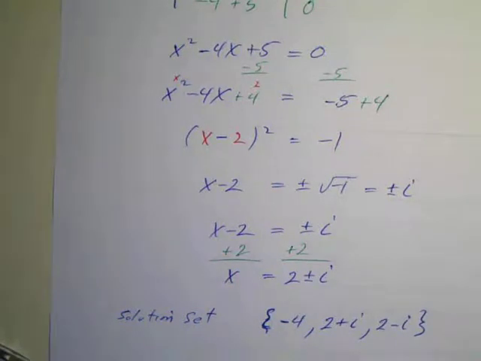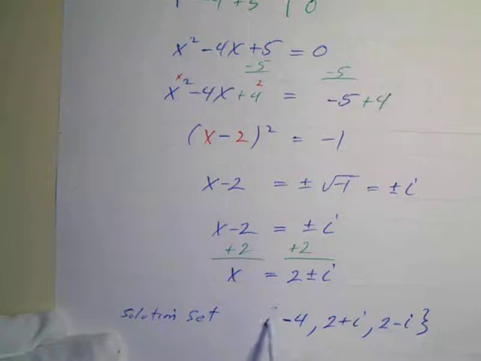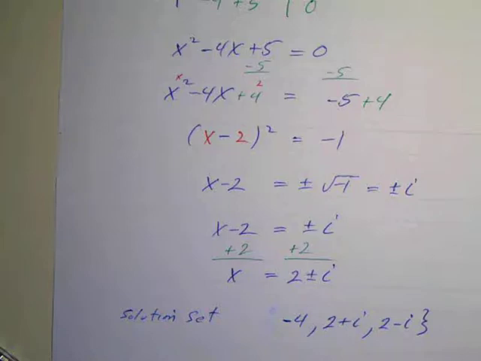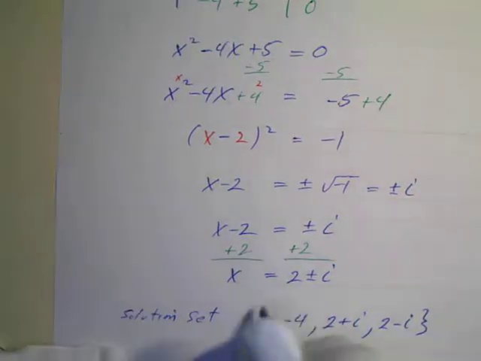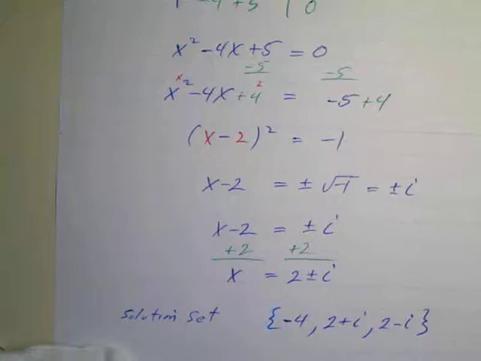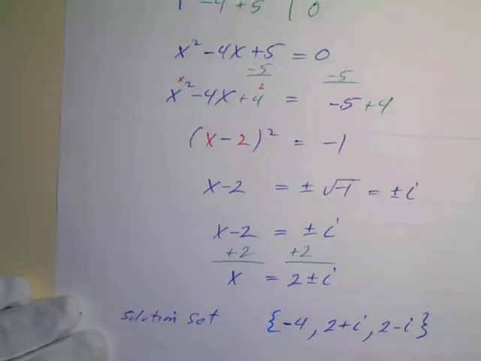My first bracket was kind of crummy, so I can redo that. I can do a better job on that. And remember, a set is just a collection of objects. In this case, the objects are the roots for this equation. There you go. Okay, so there's your solution set, negative 4, which was given to us, and then we found these by finding the reduced equation, and then completing the square process.